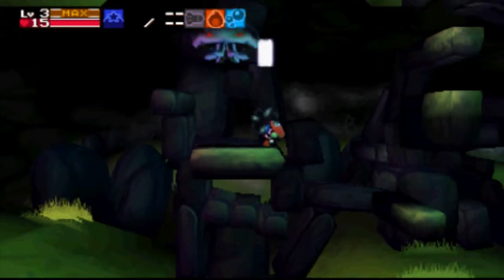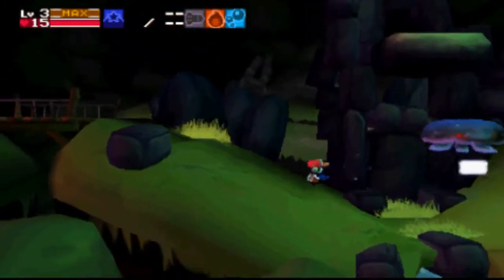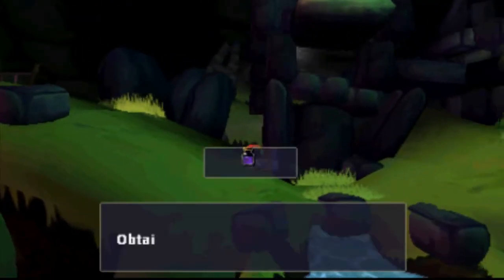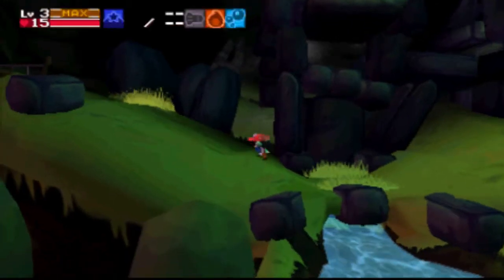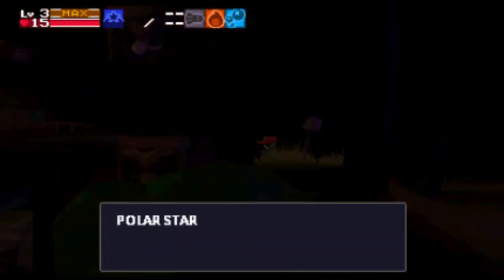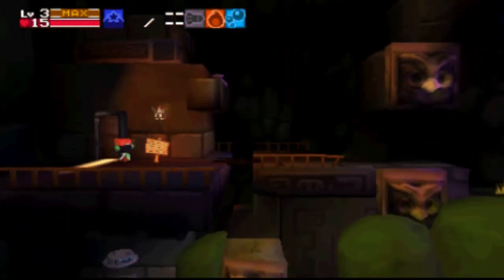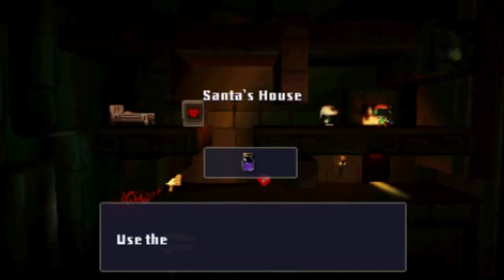Oh god, that was not what I wanted to do. Alright, I'm just gonna polar star. Die, die, die. There we go. Sweet. Now we got the jellyfish juice. That's kind of weird. When I collect it, it's jellyfish juice, but when I check my inventory, it's jellyfish jelly. Is it jellyfish jelly? It is jellyfish jelly. Kind of like from SpongeBob. Were they trying to reference SpongeBob here? Oh my god, I just blew my mind. They may have tried to reference SpongeBob.